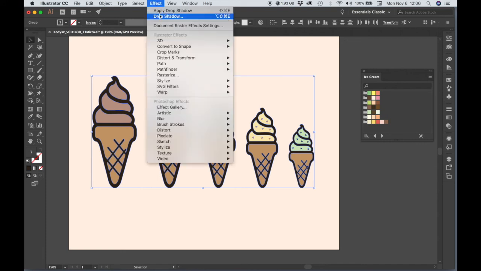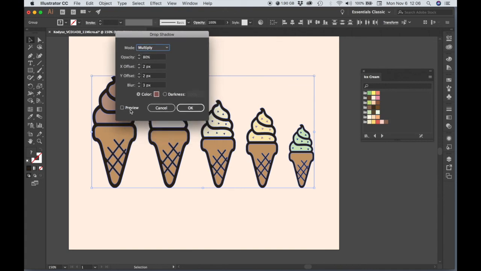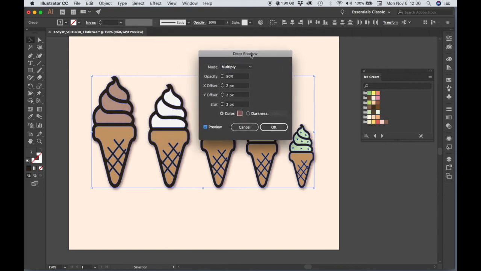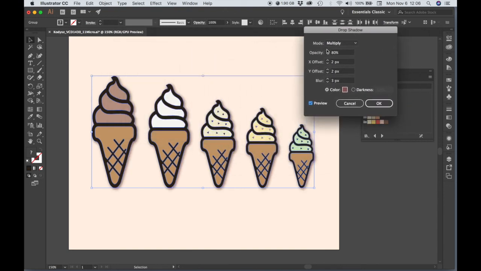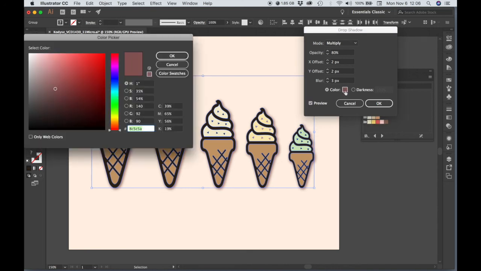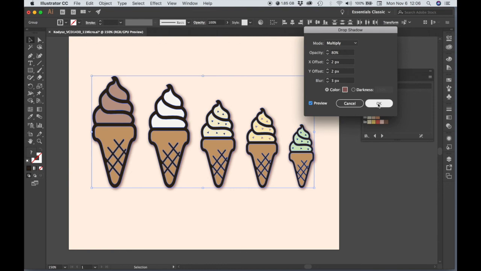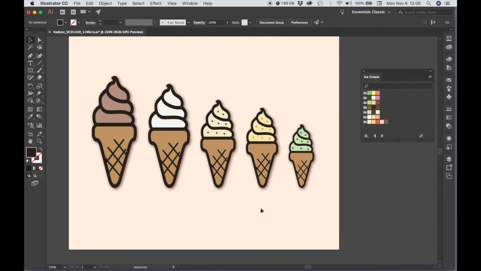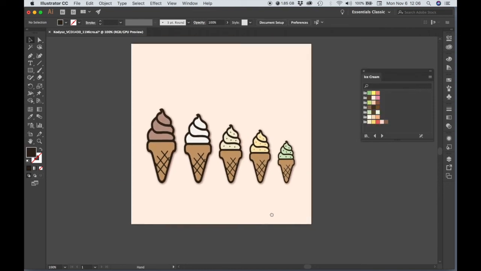Choose Effect, Stylize, go to Drop Shadow, and then let's check the preview box. And actually, all the numbers are already in there because I've already done this. So you can pause and copy these numbers. Note that it's not a gray or black shadow, but it's actually a color, and that's the color of the shadow. So we have a kind of a subtle drop shadow applied.